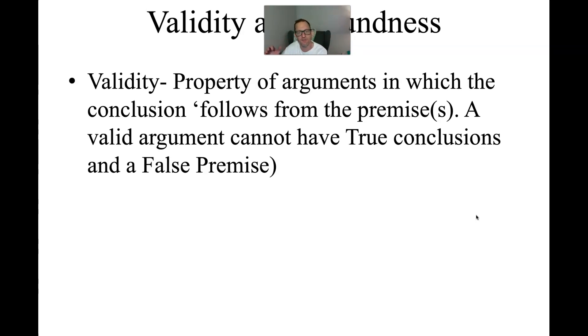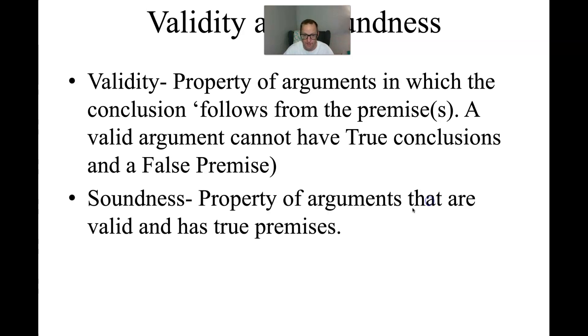That's usually our first measure of an argument. The first thing we look at is, does the conclusion follow from the premises? And if it does, for example, like a really perfect argument form of the same form, all birds fly, Chilly Willy is a bird, therefore Chilly Willy flies. That is a perfect valid argument form. Now what we need to do is check out if it's sound because we don't want to just talk about valid argument forms. We want arguments that tell us stuff about the world. And we can tell something about the world only if we talk about the truth of the premises. Truth meaning do those premises map onto the world in a way such that they describe what's actually the case, right? Back to our correspondence theory of truth.